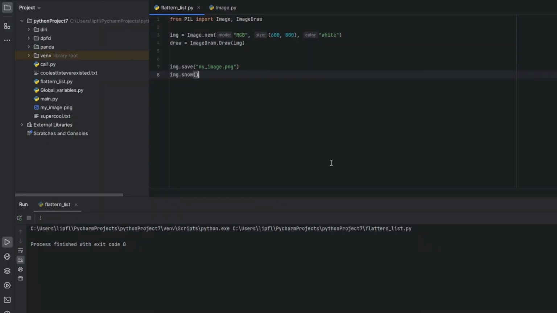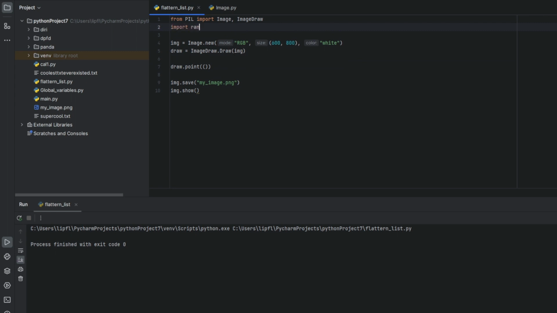Now back to our code, and let's draw 1 point. Draw.point, you just need draw.point. I looked it up because I forgot about that. And the first input is the coordinates where the point is drawn. So let's import random. Import random, and random.randint between 0 and 600.